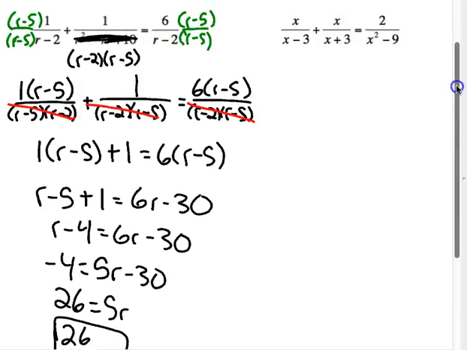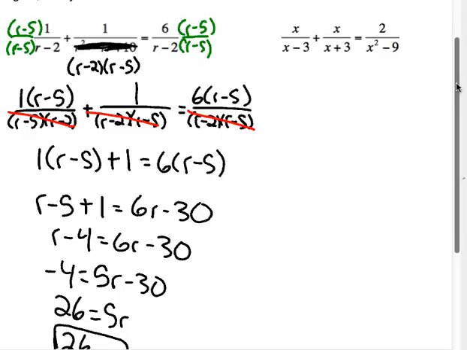All right, let's do our next example. Hopefully you can see that this is that difference of squares pattern. Notice the other two denominators are both made up of a piece of that already. They're each just missing one of the pieces. This one is missing the x plus 3, and this one is missing the x minus 3. So I'm going to get the common denominator first.